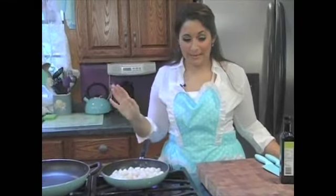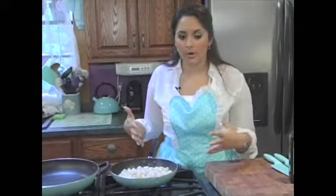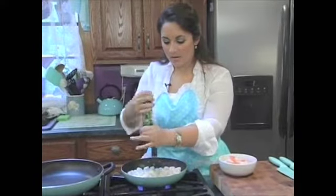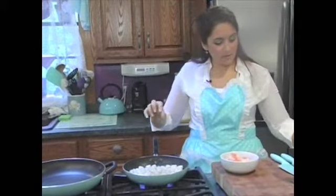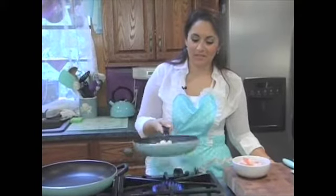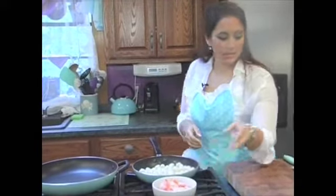I didn't get killed by the splatter of the scallops, so we made it. The most important thing is to put your scallops in first. If you get frozen shrimp, get the pre-cooked ones so you don't have to worry about it as much. You can wait until the scallops get cooking a little bit, then put in the shrimp after. Now I'm just going to add a little black pepper and a little salt. I used to have restaurant customers tell me that fish was salty, and one man said he expected it to be salty because it was a saltwater fish — that's not how it works, so you should season your seafood. So I'm going to let these cook up and set the shrimp off because they're going next.